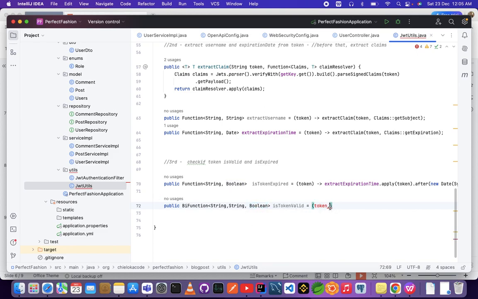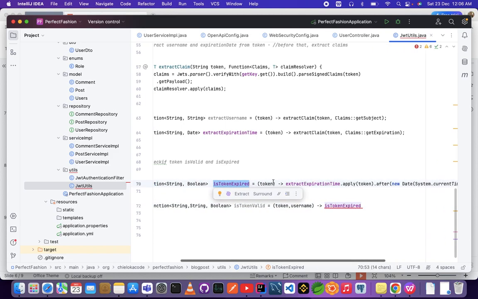So here we're going to be taking the token and the username. So we're going to use is token expired. So here we're going to now check if the token has expired.